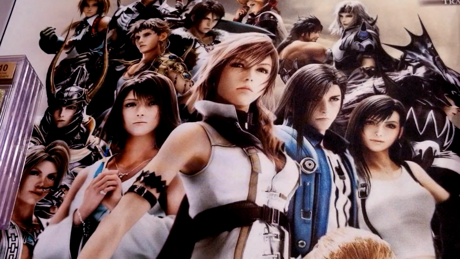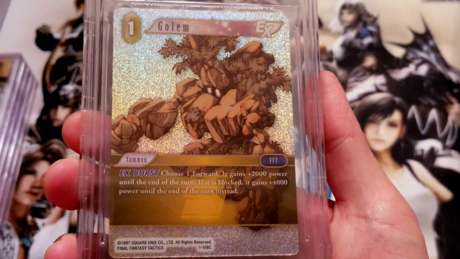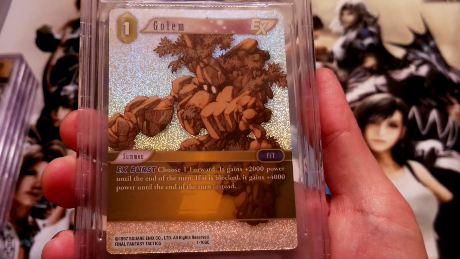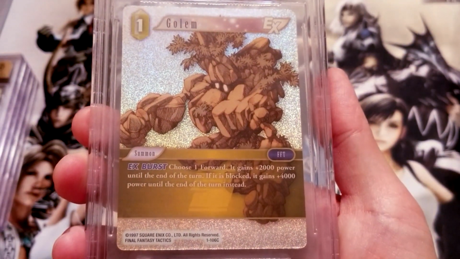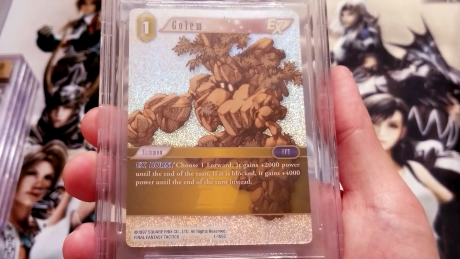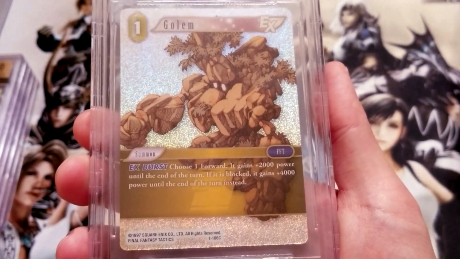On that same note, we have number 6, Golem. Golem has the exact same change. You're going to notice that it says, "if it is blocked." All the reprints say, "if it is blocking." So again, Wave 1 errata, a lot of people know about it, and I think all the collectors are going to go crazy trying to find these things.